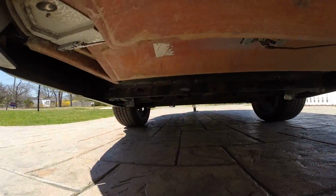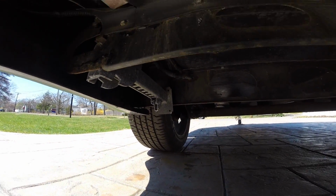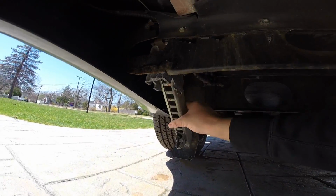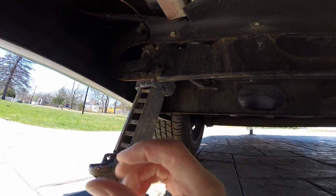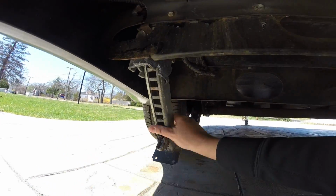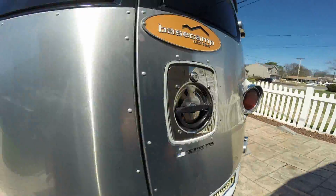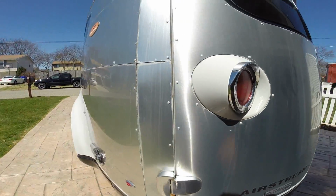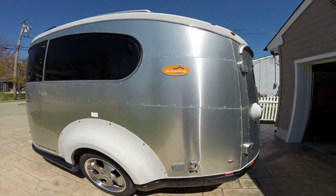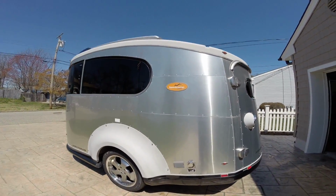Underneath in the back, you can see the rear stabilizer jacks. Basically all they do is they kick down and then you unlock it and push it down to the ground, and then you raise your tongue jack a little bit to put some pressure on them. There's one here, there's one on the other side. Recommend waxing it once a year with vulcanized wax. This was done in November.